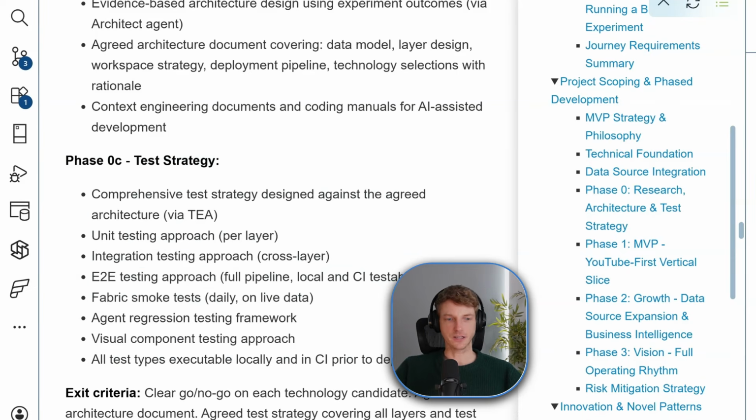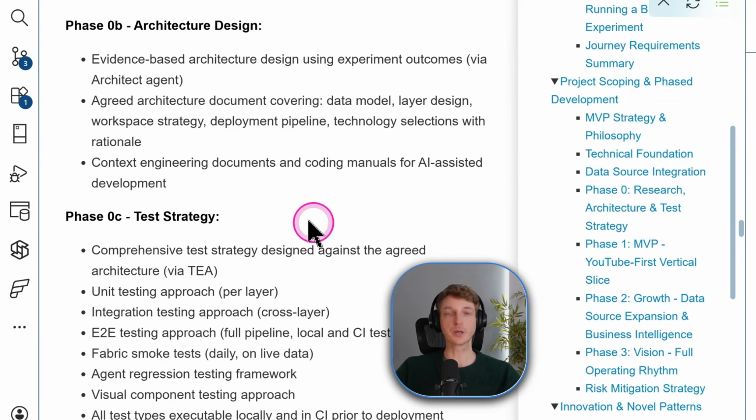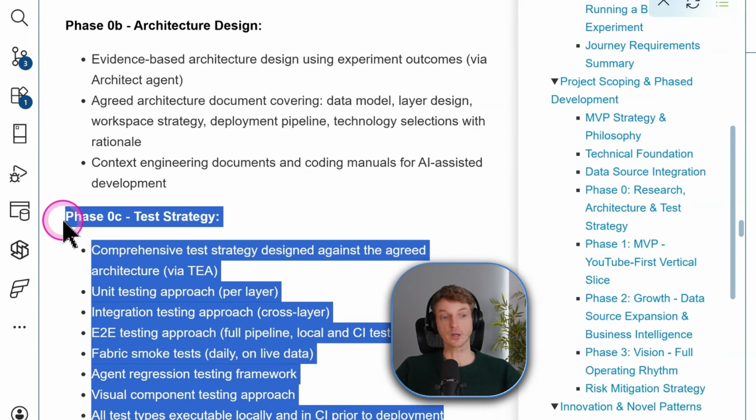Now, the testing strategy is going to be one of the central principles of this entire build. So once we have a pretty good understanding of the architectural design, then we're going to move into a testing strategy. We're going to be choosing our architectural elements in this project based on one of the key metrics, which is their testability. So I want to be doing 90% of my CI testing in a local development environment, if possible, plus 10% of testing in Fabric on, like, smoke tests of live production data, essentially, because I think that's going to get us a really good outcome and give us that safety blanket.